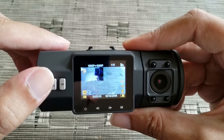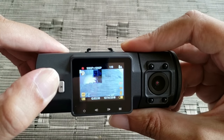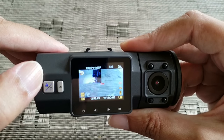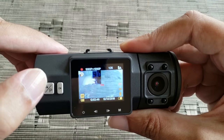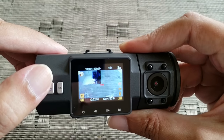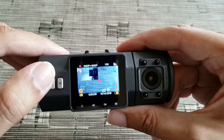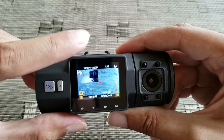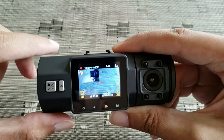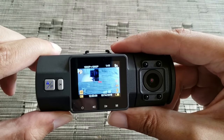Now while it's recording, if I press this P button right here — since I have device sound off you can't hear it, but if you have device sound on in settings you would hear a camera click telling you it just saved a picture. It's also going to save the current video clip with a lock sign, which means it will be saved into the events folder and cannot be overwritten. That's really useful if you just got into an accident — you can immediately press this button and it will save that video clip.